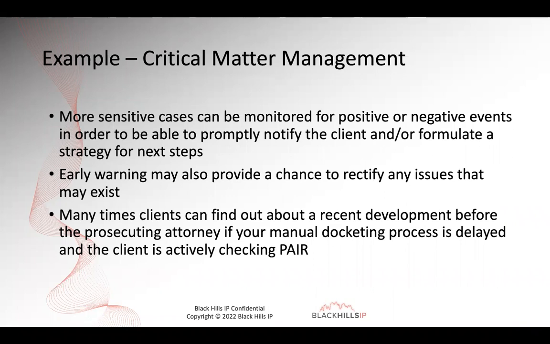But if the docketing is backlogged a little bit, or if the client is checking PAIR all the time to see what's going on in this particular matter, they may know what's going on before you even see it. So if you set up an alert to be notified any time there's a status change in that matter, then you are able to anticipate, okay, the client's going to be calling, or you call the client to let them know, hey, this is coming. It basically assures that you're the first to know when something happens, so that you don't get caught in an awkward situation.